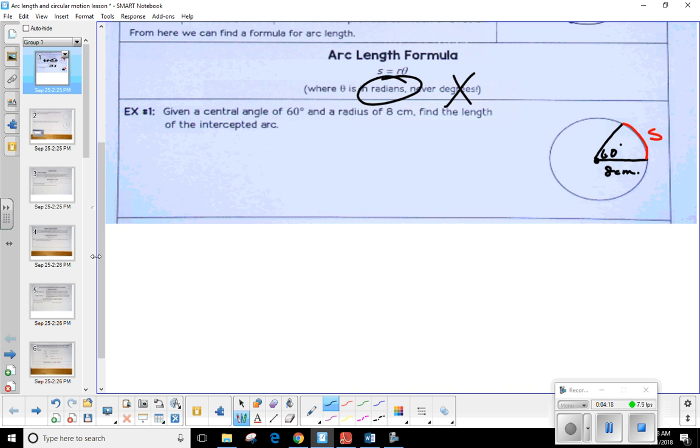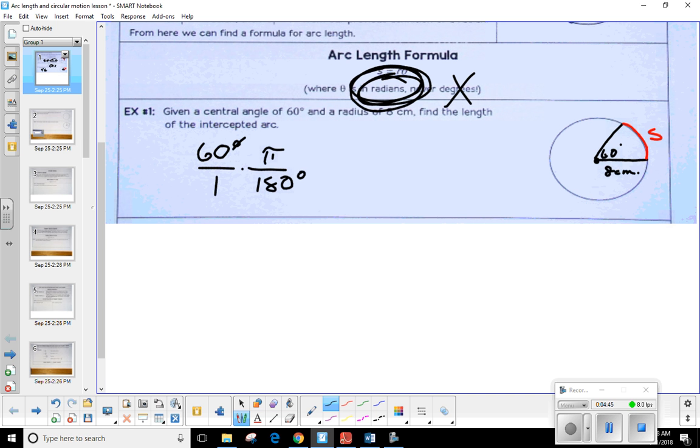Oh, no, that's close. And that's if we're looking for area of a sector. But what was the one thing that I just mentioned? There we go. You have to have theta in radians, not degrees. So before I multiply the two together, I need to go ahead and convert it. Okay, so 60 degrees, I'm going to put that over 1. What is the conversion? Pi over 180, yes. So pi over 180.